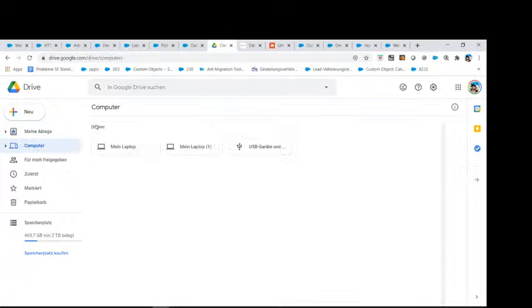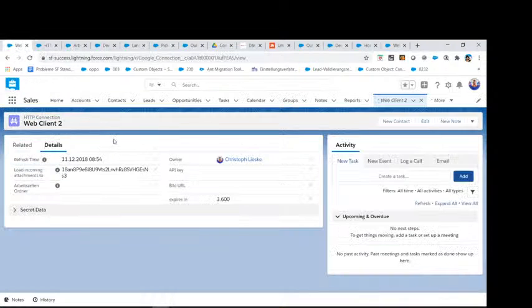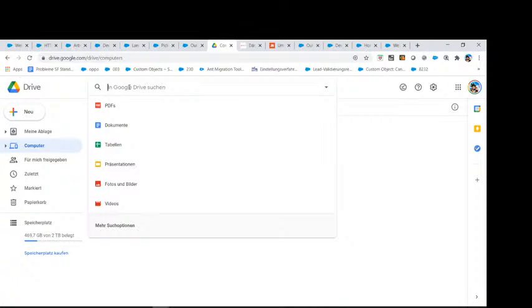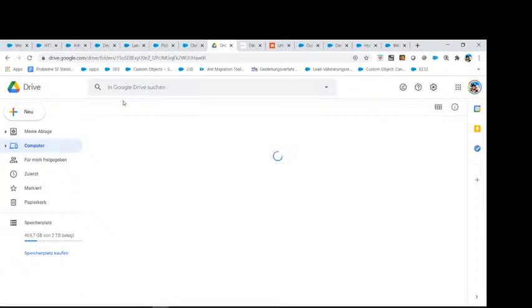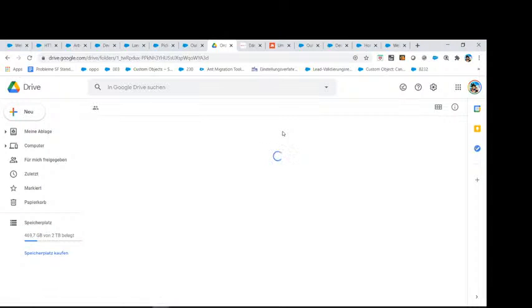Then we go to the computer. Let's go to the folder for this. I will just go for the hello world for sure. Yeah, it's gonna be this one. So we have the working world, the times in here.